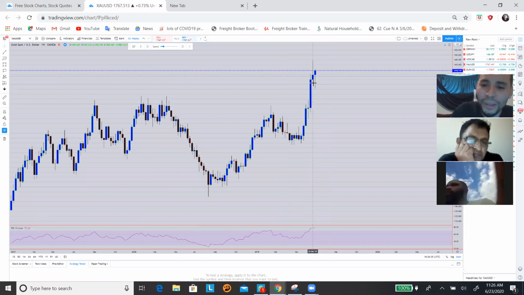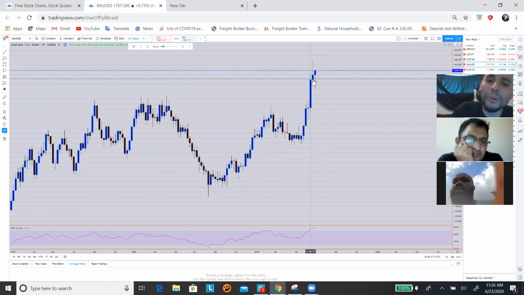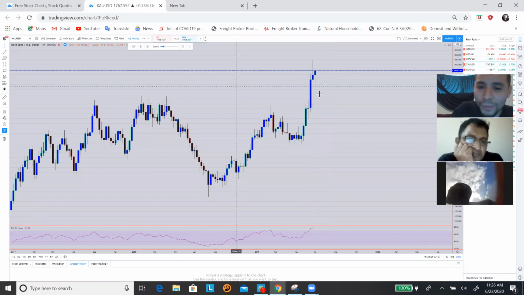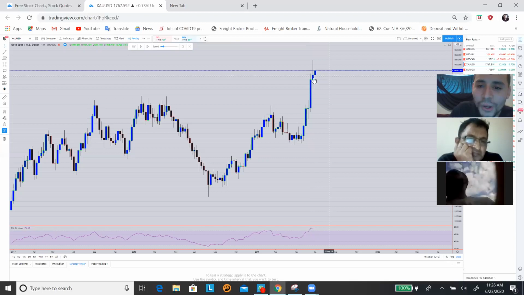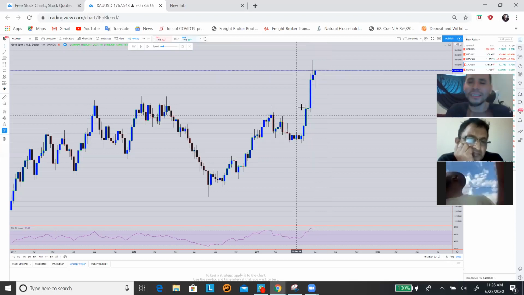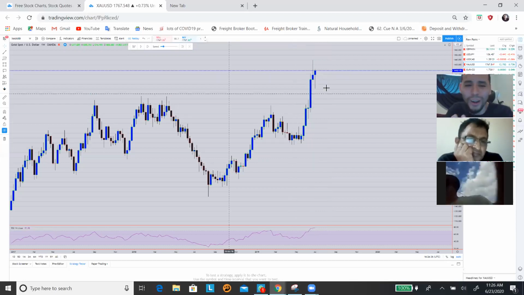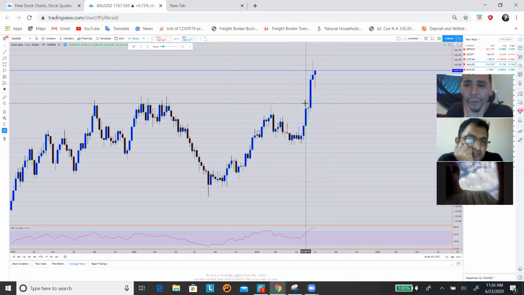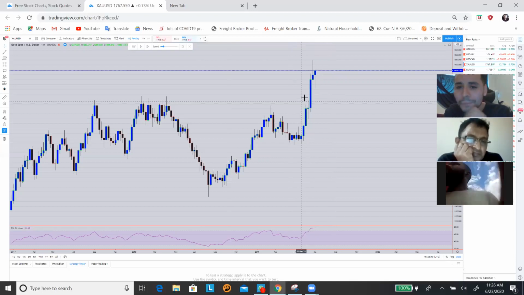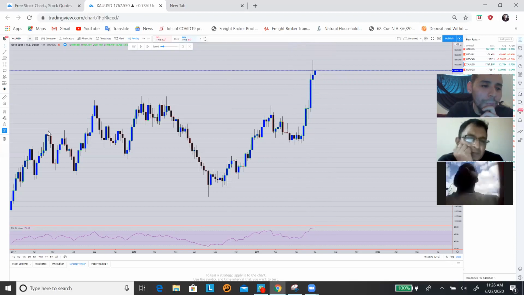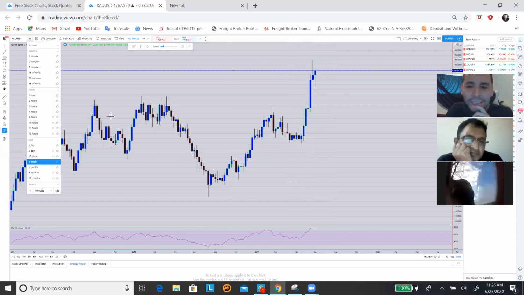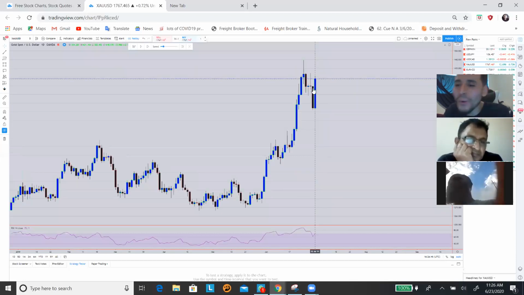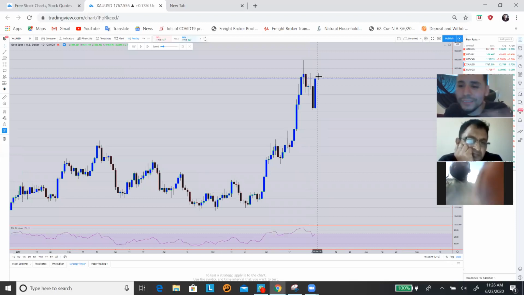Which means it's still up. It didn't close all the way down, because if it would have closed all the way down, we probably would have had more of a sell pressure coming down. But it still closed bullish, giving signs that what? This market can only reverse so far, right? And I would have seen this ahead of time. So off of the daily, we got that so far reverse that I was expecting, right?